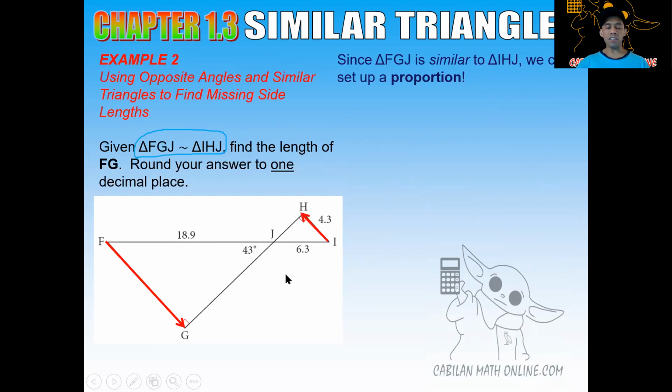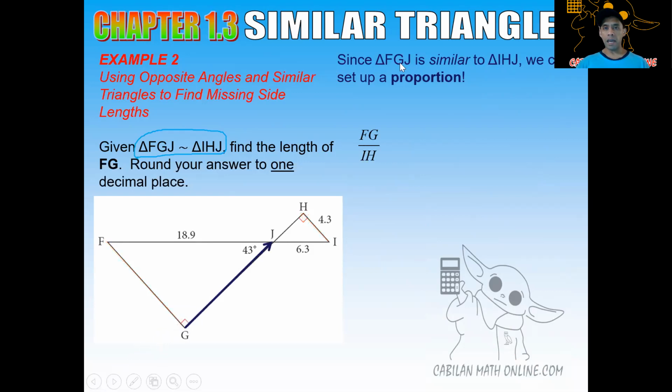I want you to see in the diagram, with the red arrows, that even though the arrows are pointing in opposite directions in terms of the tips, what we're doing here is preserving the orientation. The reason is that preserving the orientation gives you a rough idea where the sides are in relation to the triangles. So that is our first proportion.